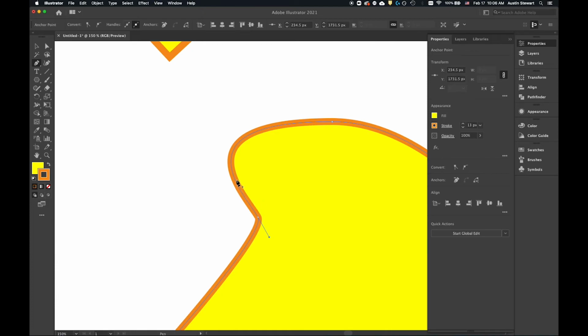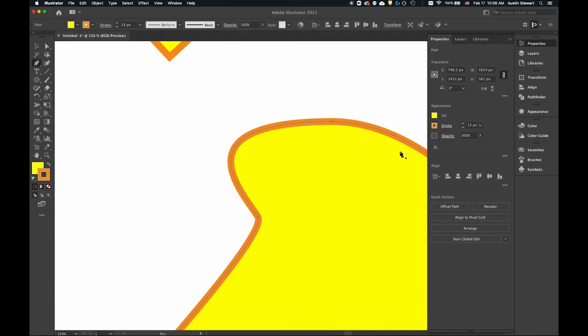If I hover over the line, however, anywhere where there isn't a point, and I actually get over the line, you'll see a plus sign show up. That plus sign means that I can create a new point. If I want to get rid of a point, I can hover over an existing point. It turns into a minus. I click on it and it disappears.